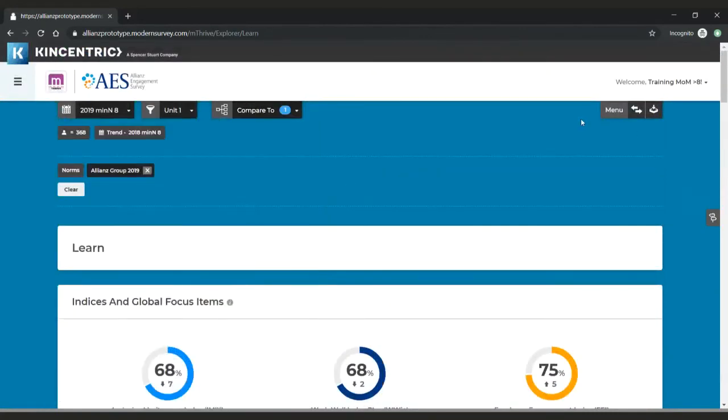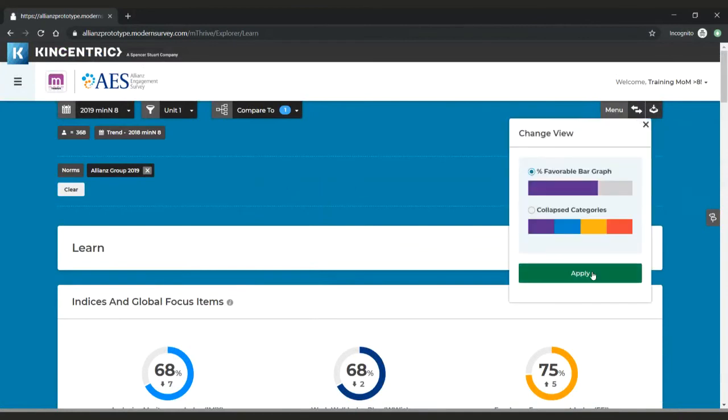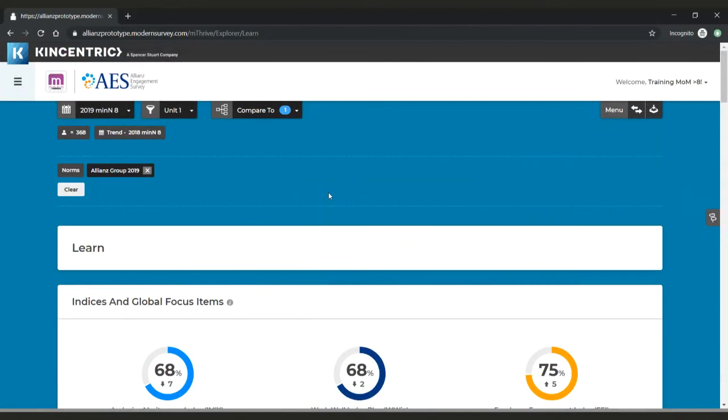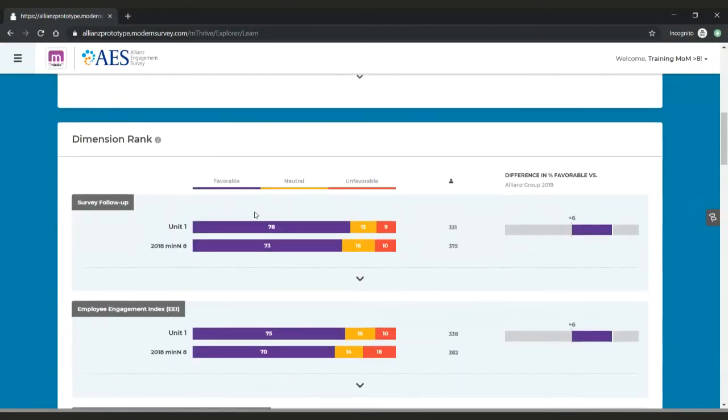On the right side of Learn, besides the download menu that you can open again, you can also look at a different view of scale here. So changing from percent favorable to a collapsed scale. Clicking on this, we can click on apply, and the tool would automatically update and then show you percent favorable, neutral, and unfavorable scores.